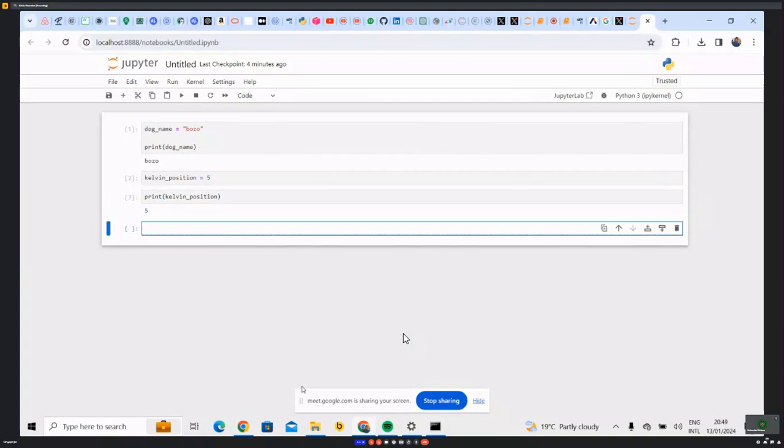You can also, for example, let's pick an example where we had different animals that we needed to assign names to. For example, we had a cow, then we have a dog, then we have a cat.